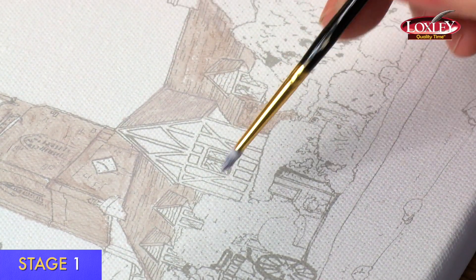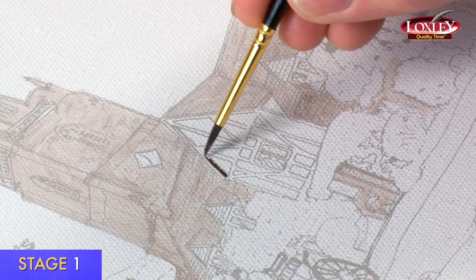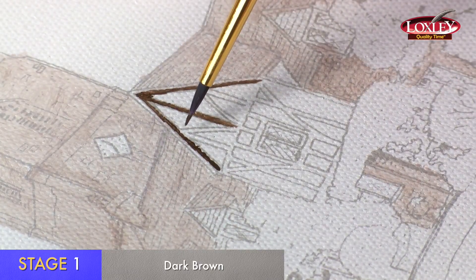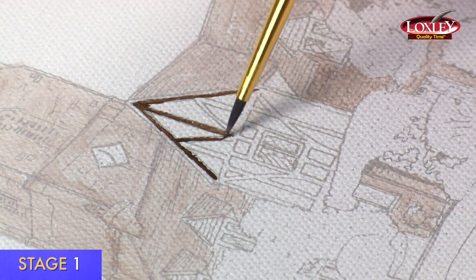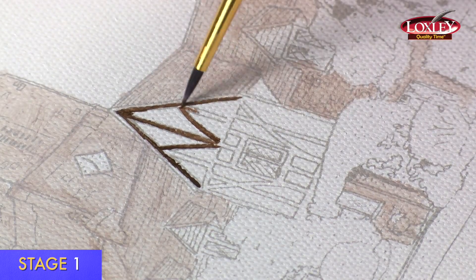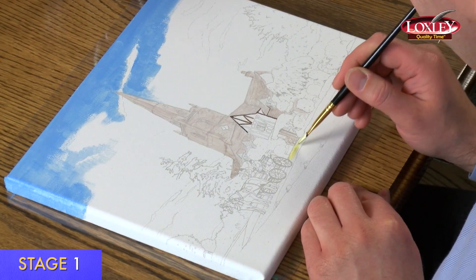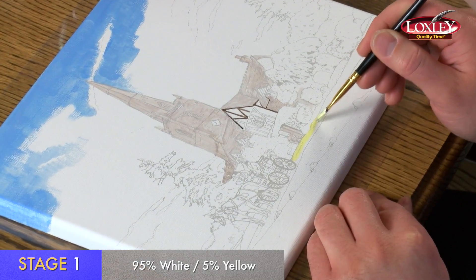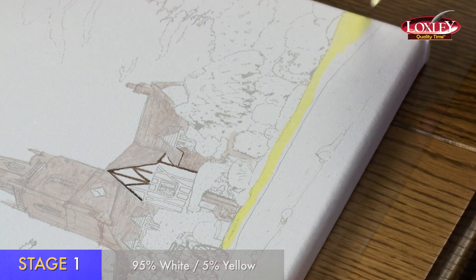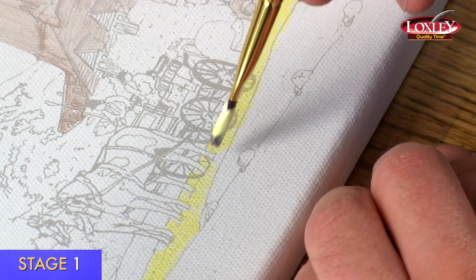Always keep referring to your picture so you can see where the stone should be painted. There's ivy growing up here and some plants, so you don't want to paint those. I'm now doing the timbers at the front of the gable using just the dark brown and the very tip of the paintbrush — keep it loaded with paint and just hardly touching the surface with really detailed brush strokes. I'm now doing the driveway in front of the house with mostly white and just a tiny bit of yellow to give it a lovely gravelly look, using the big brush.